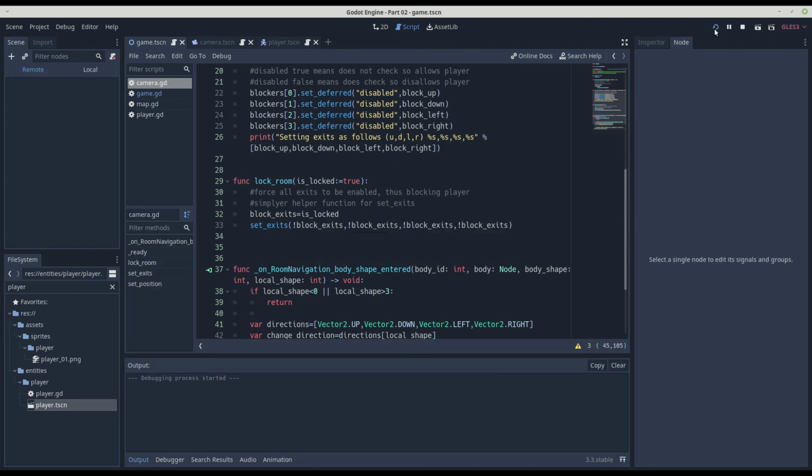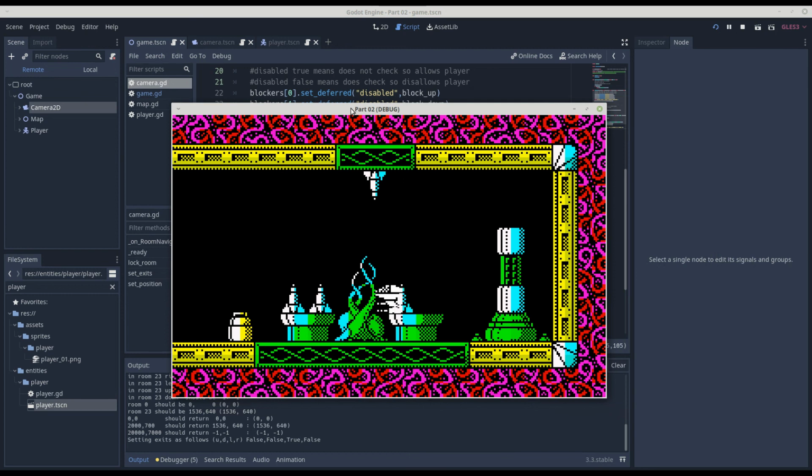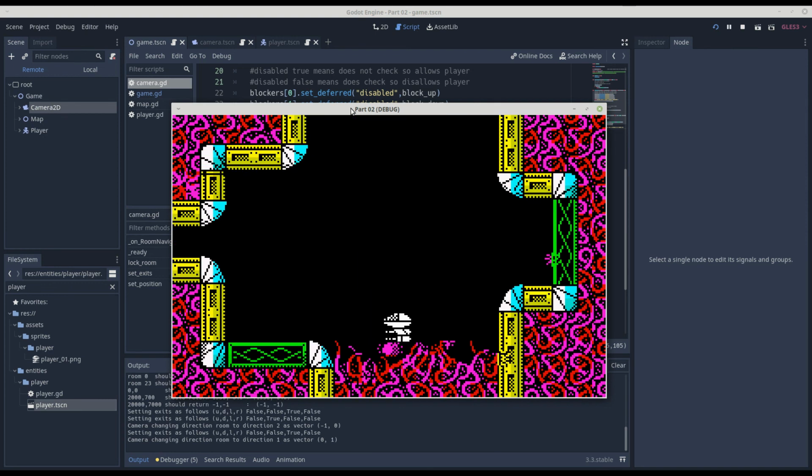So if we run our game, we can now exit to the left. We are blocked to the right. We can let the player fall and he'll go down. We can't go back up.